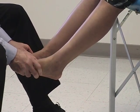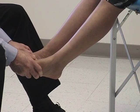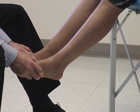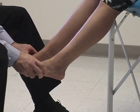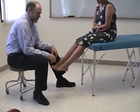To check for the talar tilt test, you bring the feet in, tilting the talus, and you're looking for excessive motion one side to the other. This would demonstrate a tear of the calcaneofibular ligament. The anterior drawer test demonstrates a tear to the anterior talofibular ligament.